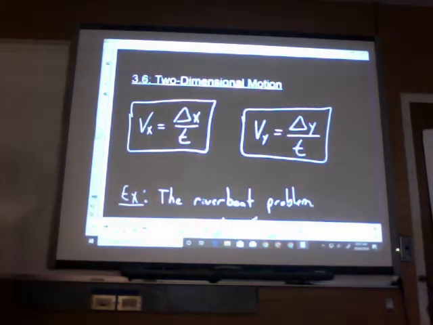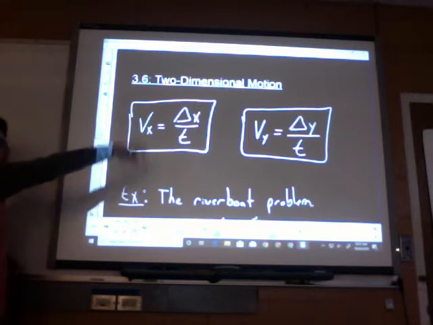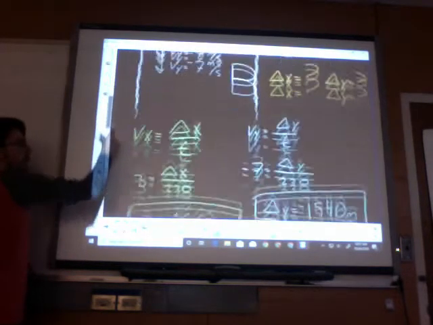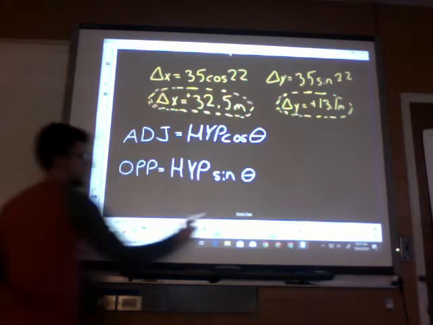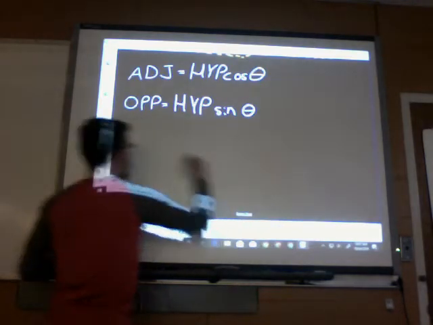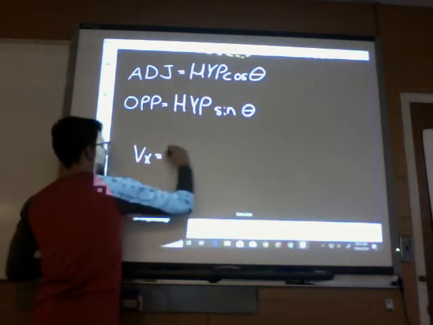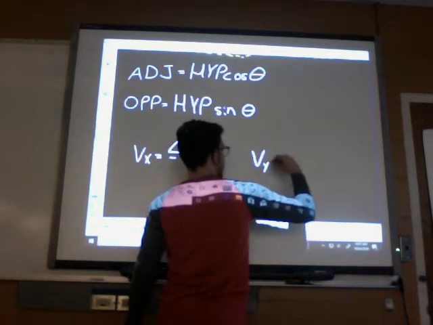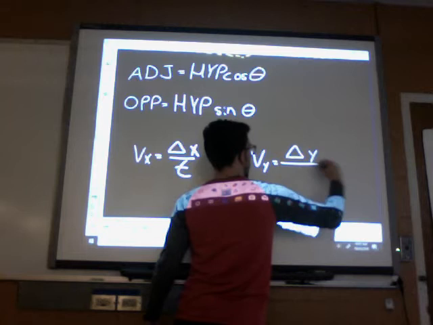Yeah, what's up? Oh yeah, you were gone for that. No problem. I'm going to write them down here too. So we're going to solve it. I'm going to write them down there, so if you didn't get them fully, we can write them here. So we're going to solve for them here. So this was the first one. Vx is delta x over t, and Vy is delta y over t.